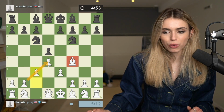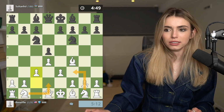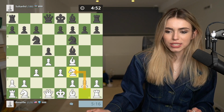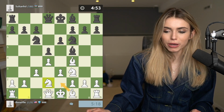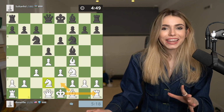So I'm just going to go for my little setup. I'm bringing out the bishop. I'm going for my little setup, and then we're going to get the knights out, and this bishop is moving over there. I don't care. I'm just getting my knights out. Just playing very, very simply. Just getting this knight out. And then I'm going to move my bishop. And then we're going to castle. And guys, I will bet you.